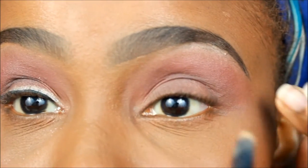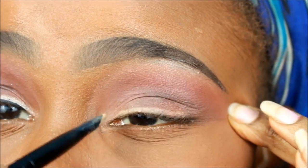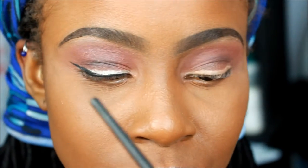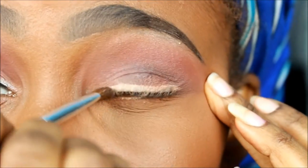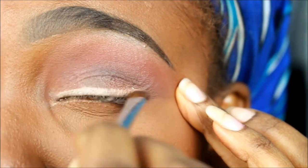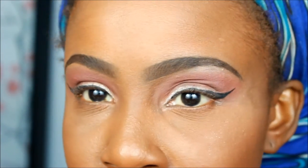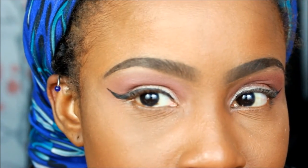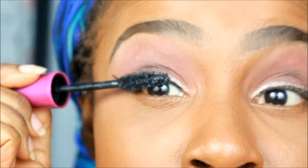Now I'm taking my eyeshadow base and a flat brush and using a silver eyeshadow from that smaller Morphe palette on my lid. I use the NYX eyeshadow base because it makes the color more prominent and helps it stick better. I did my eyeliner off camera — it's by Wet n Wild — because eyeliner is hard to do, but if you guys want a tutorial I can do one.